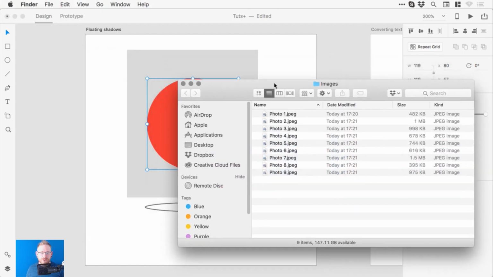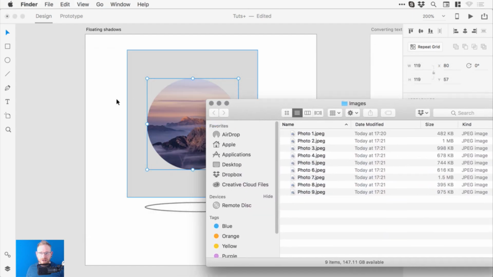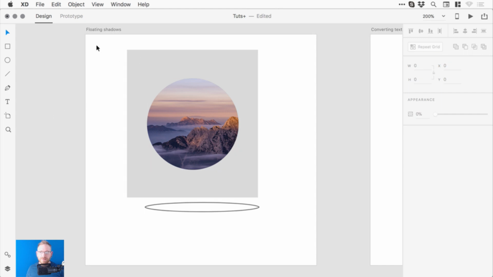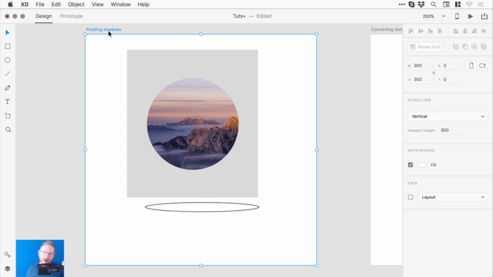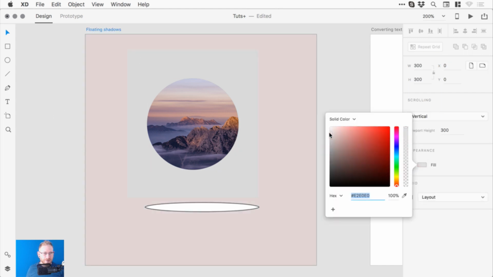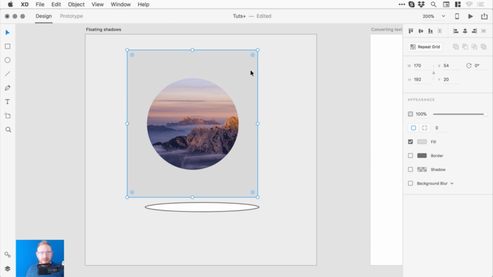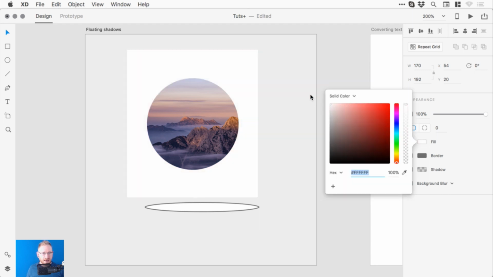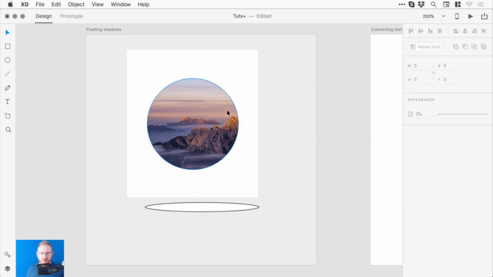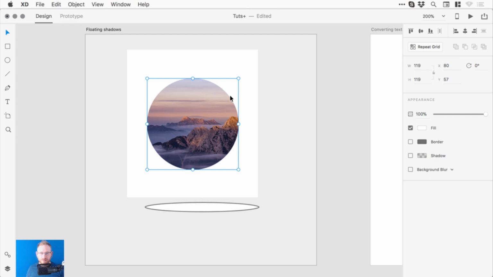And I've got some images here all ready to go for this very reason. So we can click on the artboard name and we can also change the background color. So I'll make this ever so slightly off white. We're going to go for a super light gray. And that means that I can then select the color of this card and this will stand out. And I'm just going to duplicate this image layer.